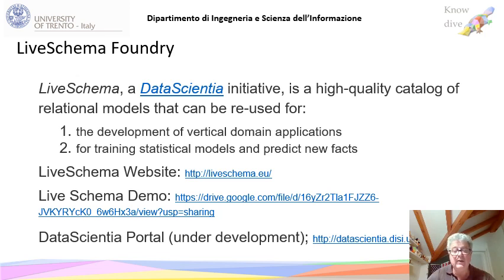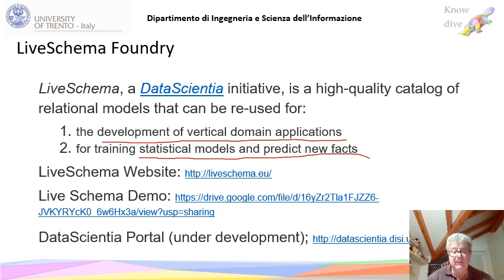And we have two main reasons, which I should have said at the beginning. We are interested in developing vertical domain applications. We are not interested, for instance, in integrating data like Wikipedia. No, we are interested in specific domains. Right now, we are focusing on health, on digital universities and research centers, and on open data for the territory. The Live Schema Foundry produces a lot of technologies and tools which will make your life easier, not only to do data integration, but also to do machine learning. In fact, in many of our applications, first you build the knowledge graph, and then you use the knowledge graph to do some machine learning.